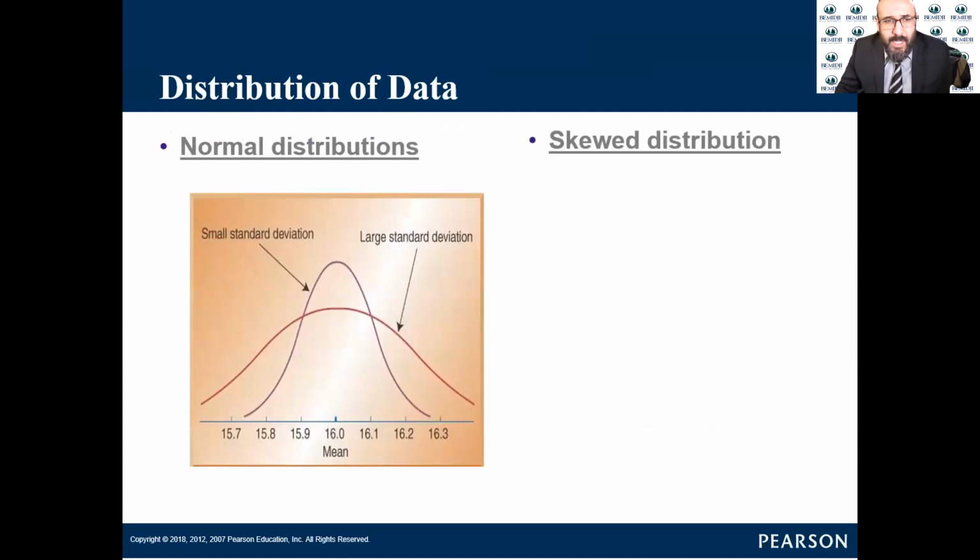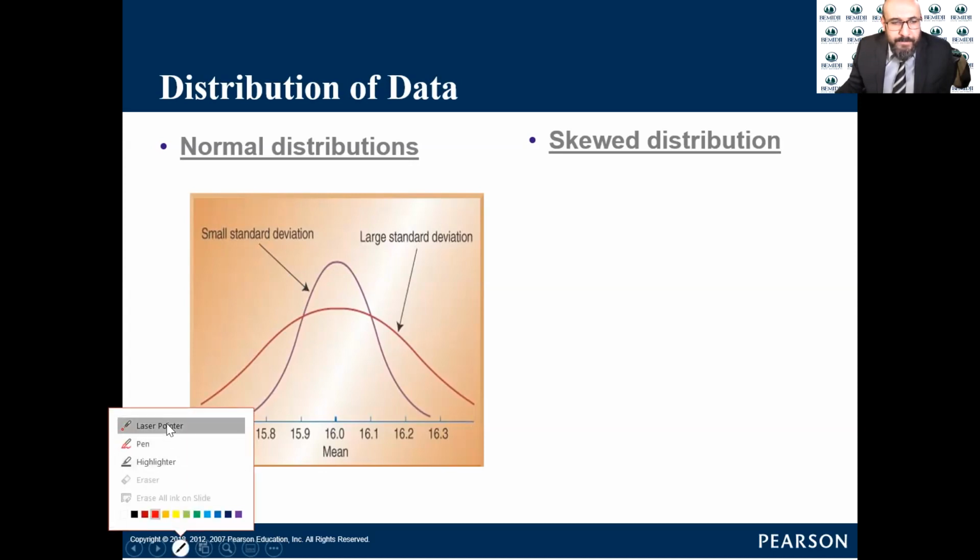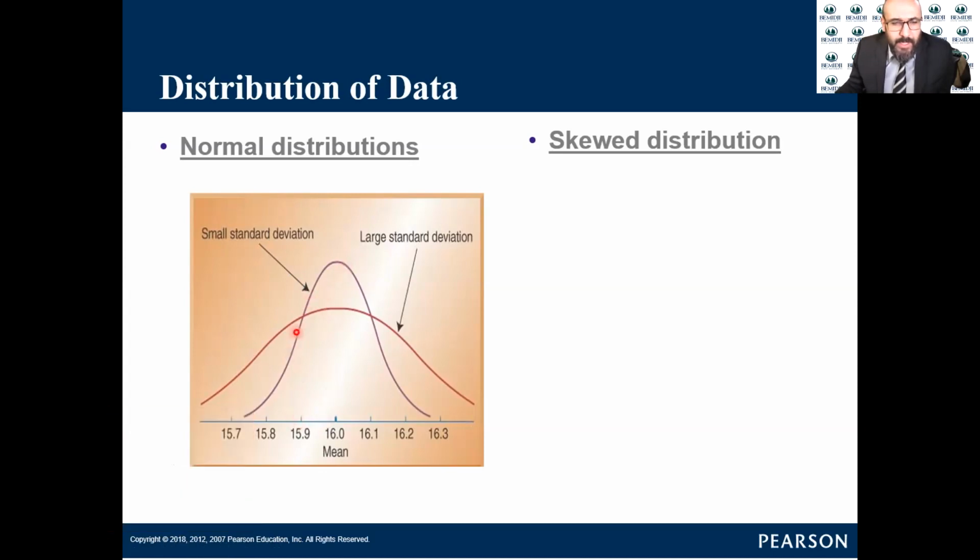So for example, here's a normal distribution. That would be the smaller standard deviation. As you see, this is clustered around the mean. Here's the mean, the middle line. And data are clustered around the mean. It's a narrow bell that's very peaked. You see the peakedness of the curve is stronger than the peakedness of this one, so that has a smaller standard deviation. The other one here has a large standard deviation, and there is more variation in the process.